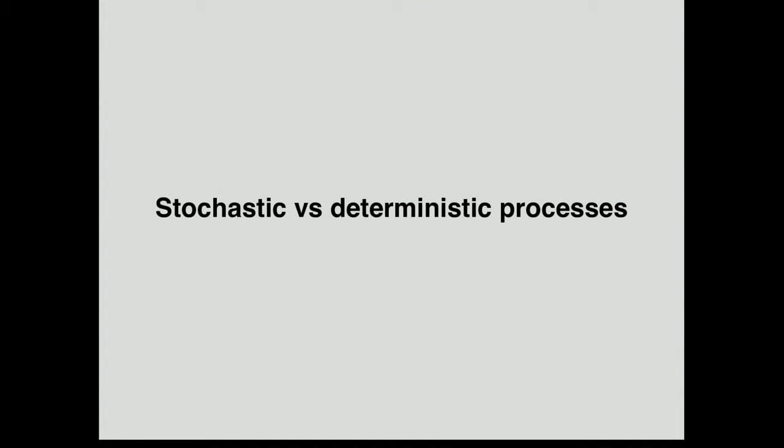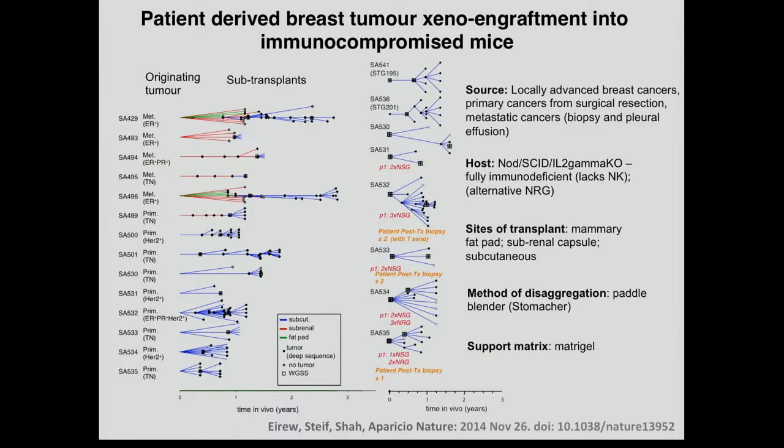So a major question that arises is: is there any kind of deterministic process that's driving this, or is it just a random stochastic observation? The only way to really resolve this is to do repeated experiments. You can't do that in a patient, so we've engaged a collaboration with Sam Aparicio, who's the chair of breast cancer research at the Cancer Agency, and he's been developing patient-derived xenograft lines of primary breast cancers with the intention to look for susceptibility to drugs in these preclinical model systems.